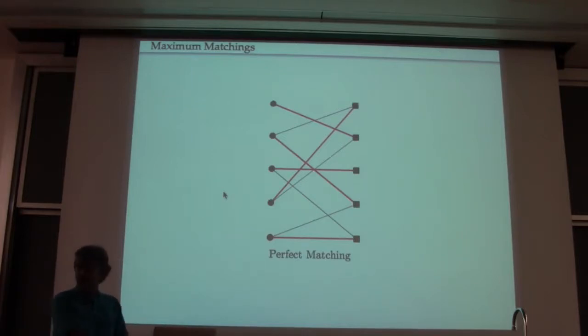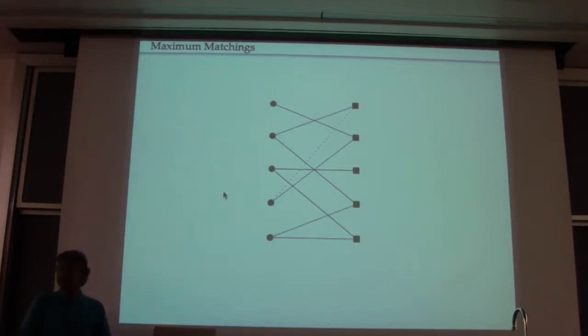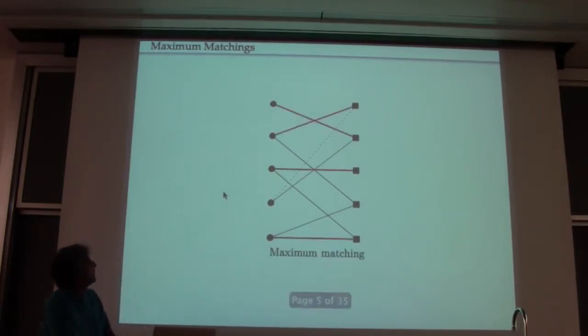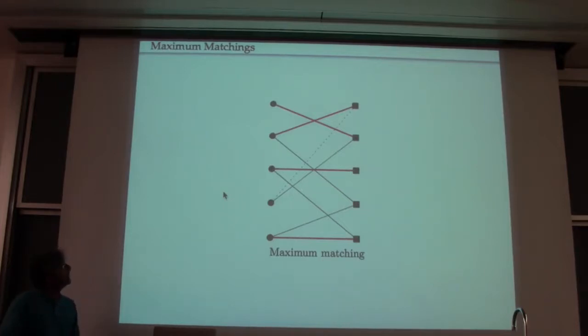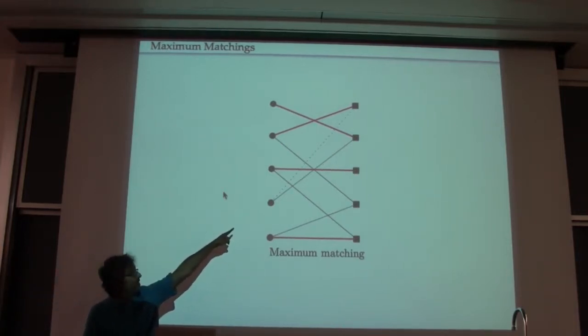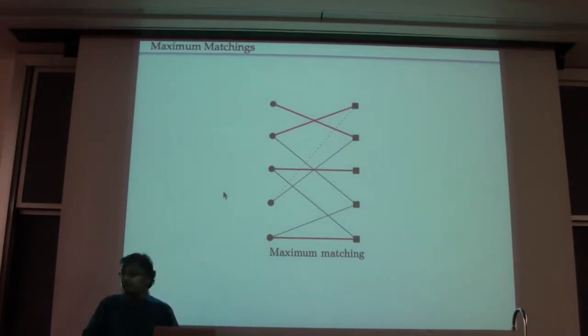Now this may not always be possible. I could remove an edge. Suppose I remove this edge from the graph. If I now try to find a perfect matching that matches everything, I might struggle a bit. I might end up with a matching that looks like this. Now this is also a matching because again it's a subset of edges, one that connects left to right, and no two edges overlap on a vertex. So it is a matching. Is it perfect? No, because now we don't have the connection from this one right there to a neighbor. There's no way to connect them up.